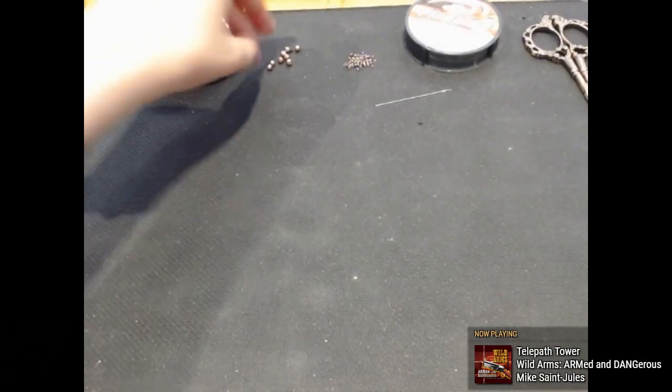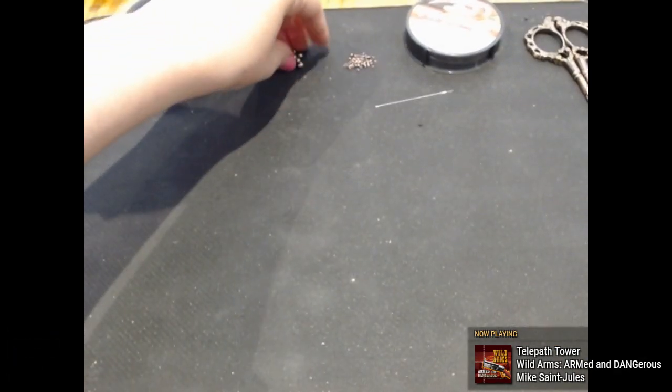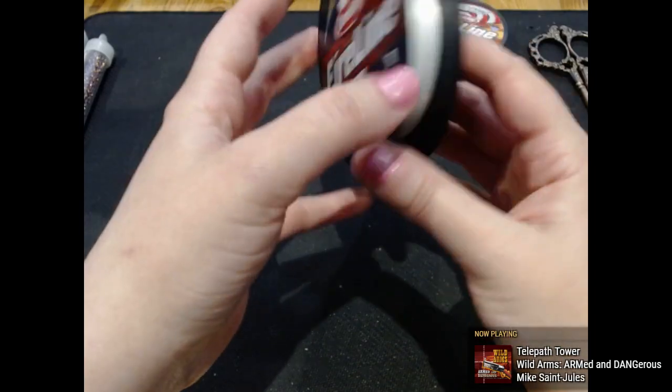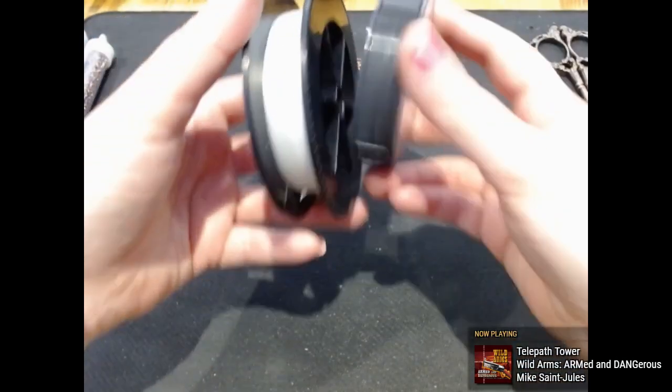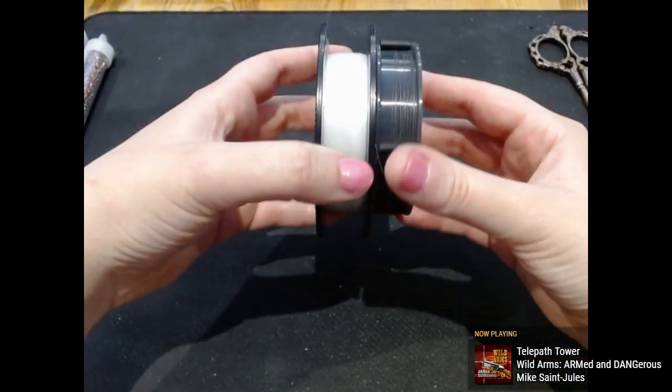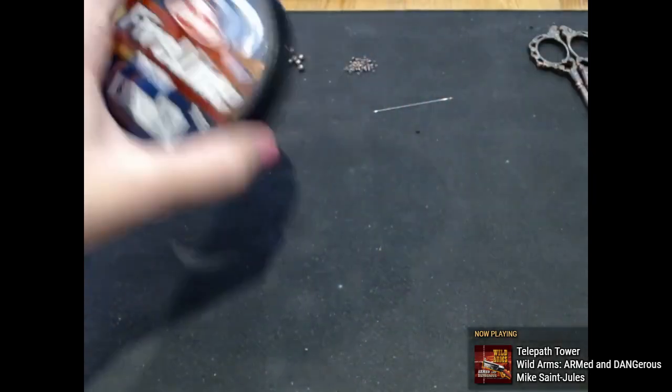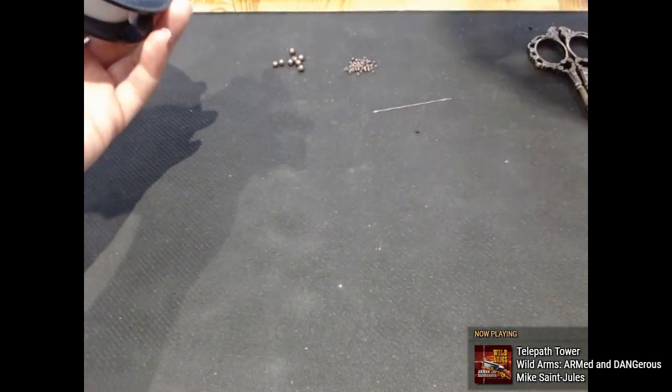Okay. So first thing we'll need to do before we can do any stringing is to get some string. As I mentioned, I'm using 6-pound Fireline, and depending on what beads you're using, that might help dictate what color you use. I have smoke and crystal, most typically. I don't have a lot of smoke, so I think I'm going to just work with the crystal, even though this smoke would probably work better for these beads.